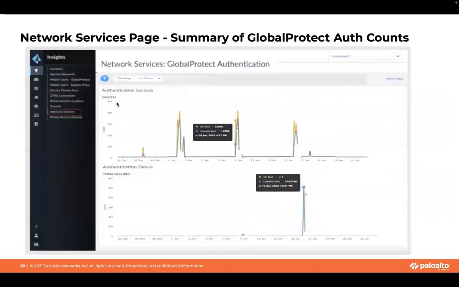As I indicated, we have added a network services tab, and the network services tab today just shows GlobalProtect authentications, but we do have plans to show you, for instance, if we have visibility into the DNS service that you're running in your data center, within the customer's data center, and we have visibility into DNS requests sent, responses received. We will show you a count of that because that again directly affects your ability to access your SaaS applications.